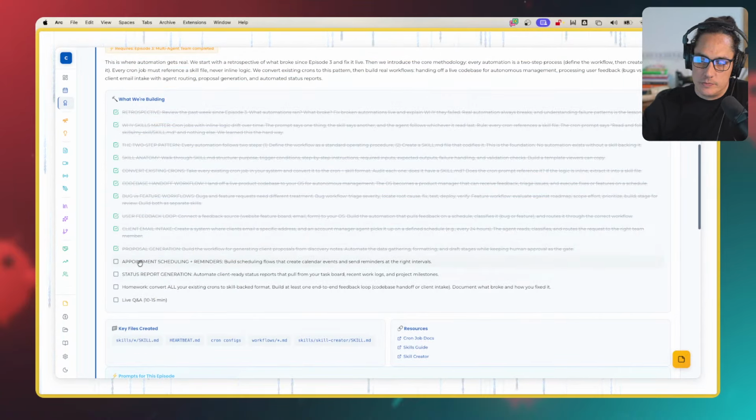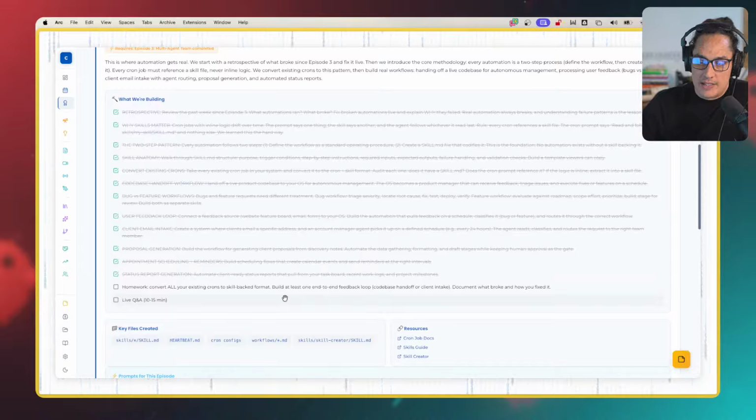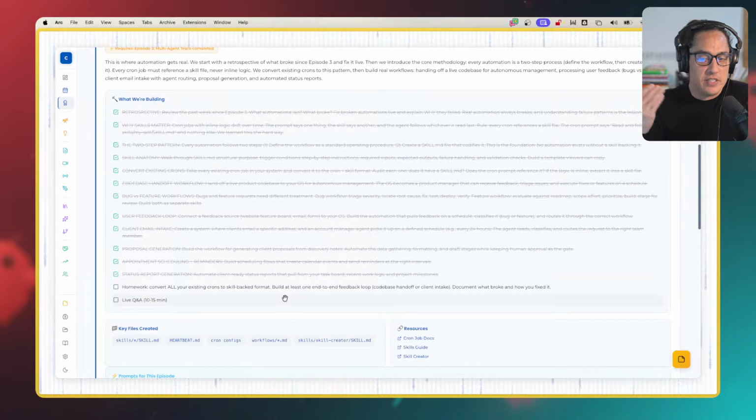All right, so here's some homework for you guys. Now that we're wrapping things up, what I want you to do with your setup is convert all of your existing crons. First, communicate with your agent the way you witnessed me communicating earlier in this episode with Goat, and talk about this approach.